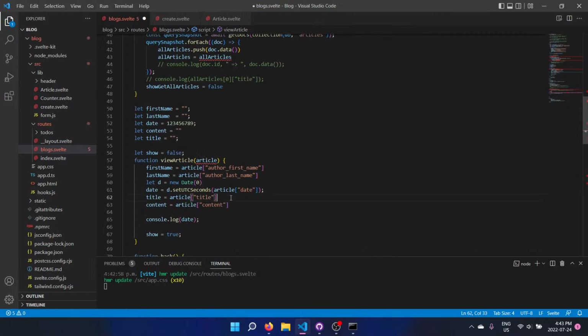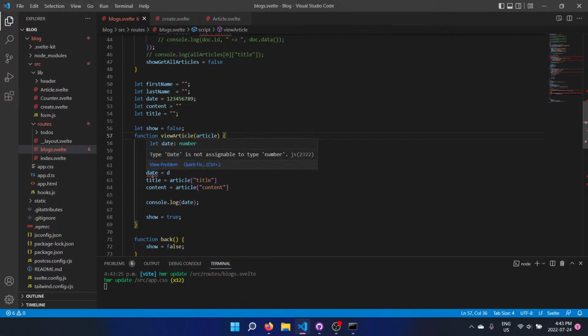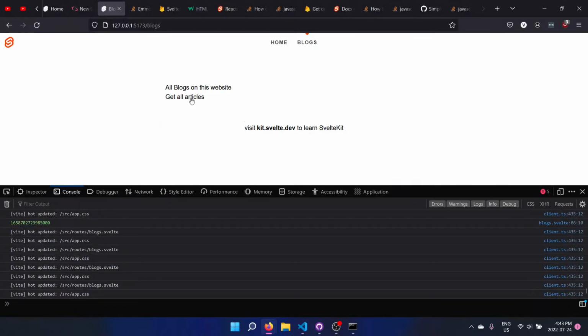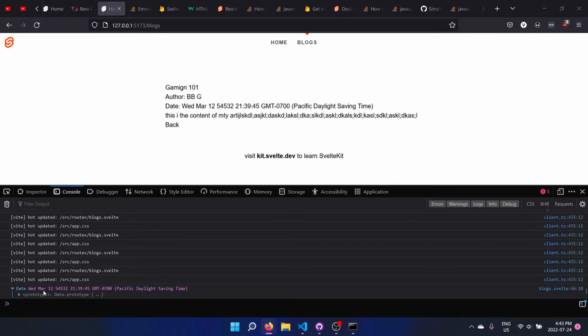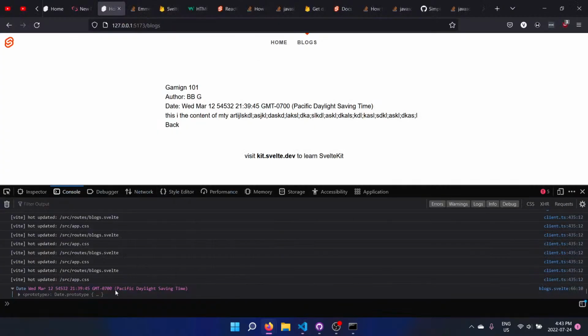That would make it D. And then it should work fine. There we go, finally. Wait, is it printing D? Yeah, okay, cool.